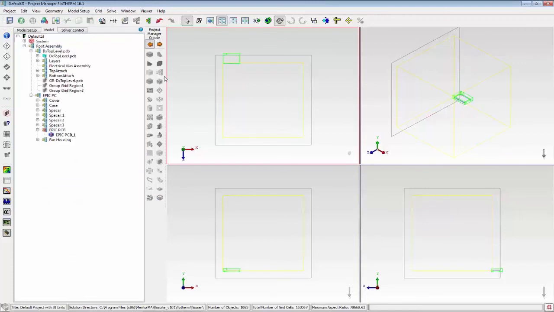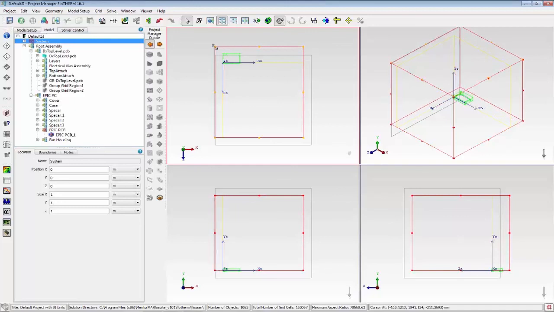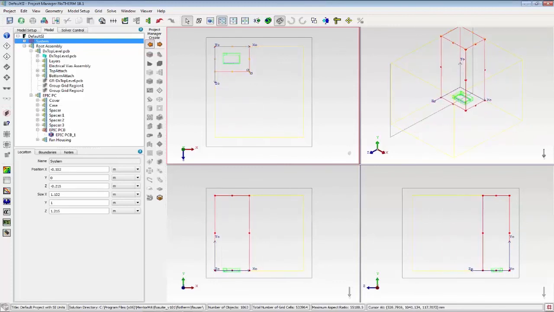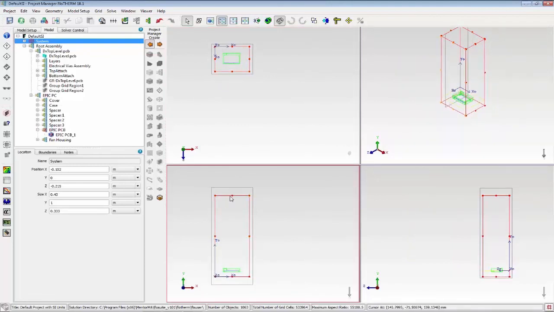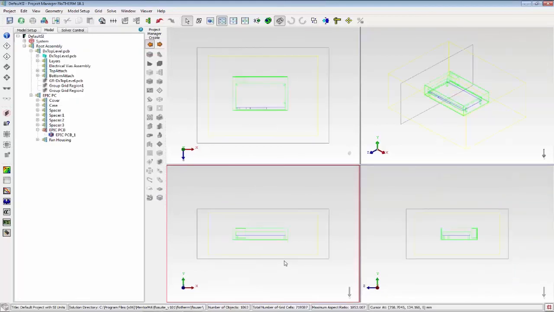So the system is the computational domain, or basically where the air and the heat transfer is going to be calculated. So I just want this to be a little bit bigger than the actual geometry itself. Okay, so I'm just resizing it like this direction, and this direction. Okay, I press T on my keyboard and that will refit everything for me. So my geometry is now fully inside of my computational system.